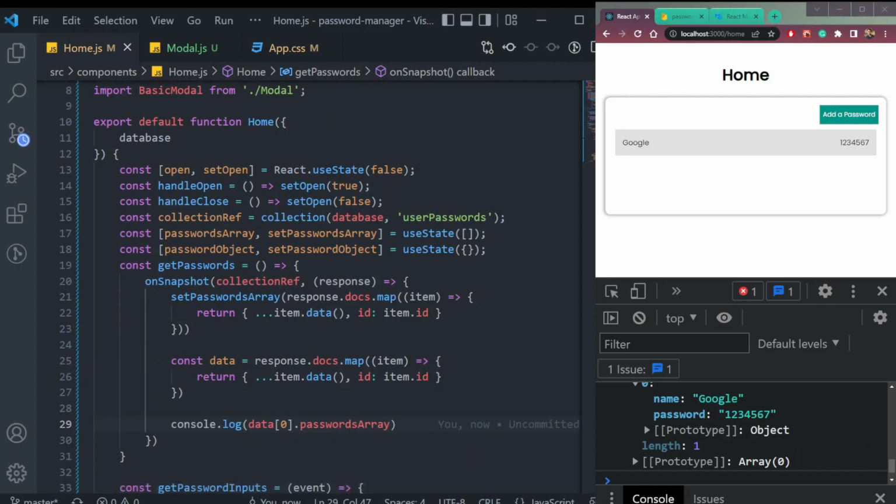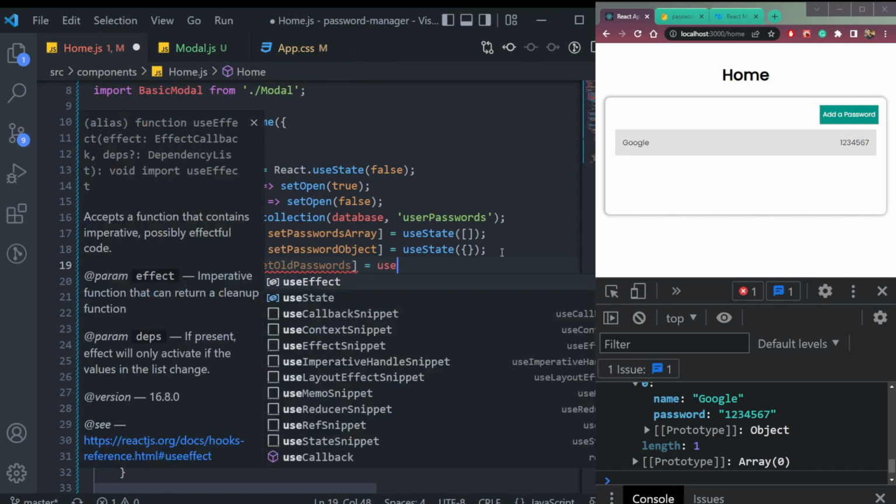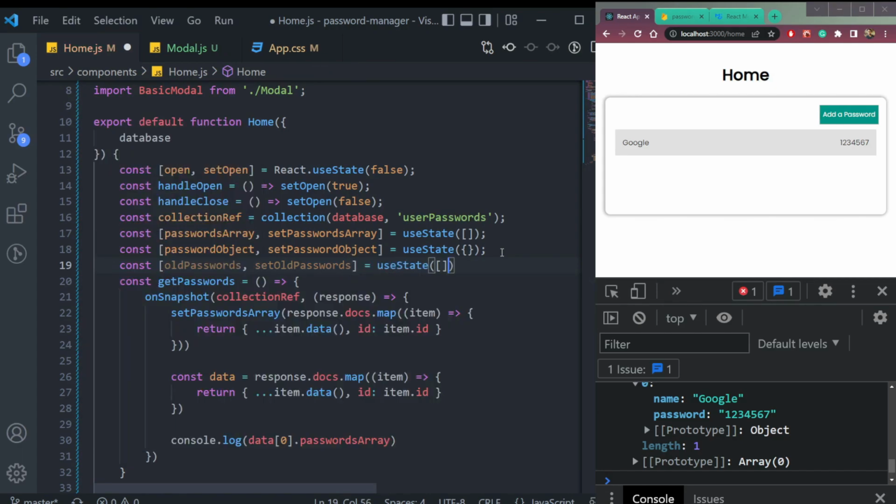Let me store this in a variable or a state. So to do that, we need a state. So say const old passwords, set old passwords equals to use state. It will be an array.